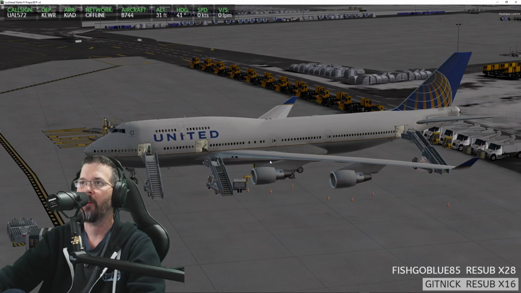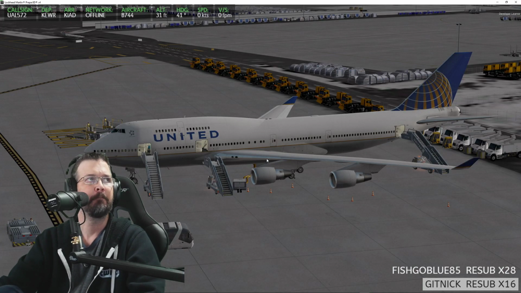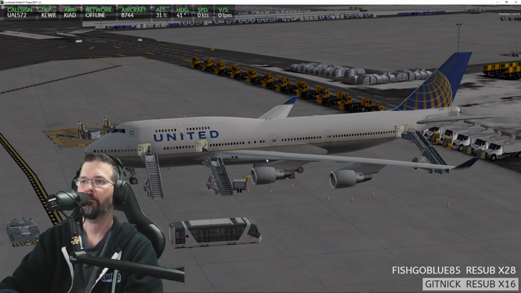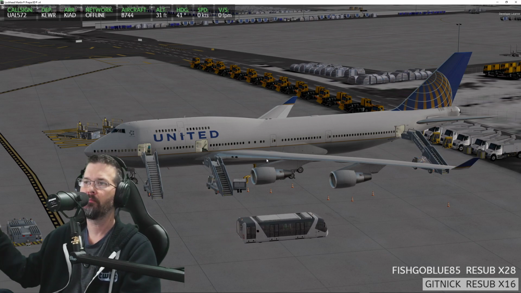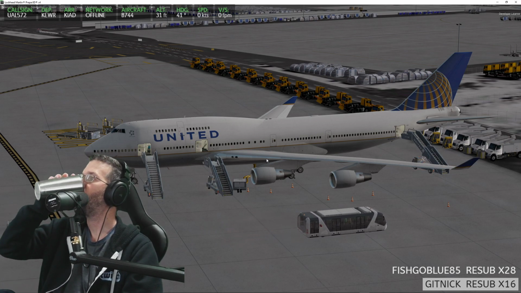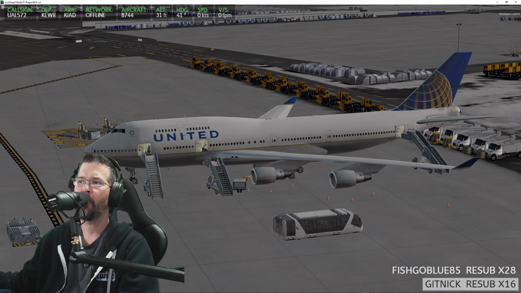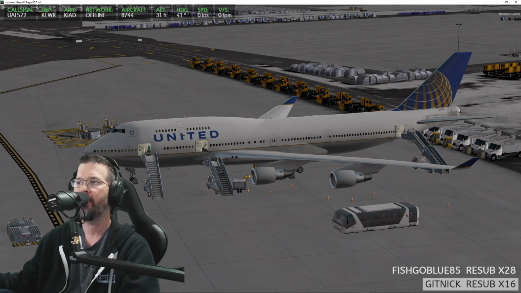I don't know why that's not working in the PMDG. Yeah, it's really weird because it works on every other PMDG aircraft, just not that one, which is really goofy. I got to figure that out. It looks like it's doing multiple loads, by the way, because the bus. It does. It clearly didn't take that parameter.